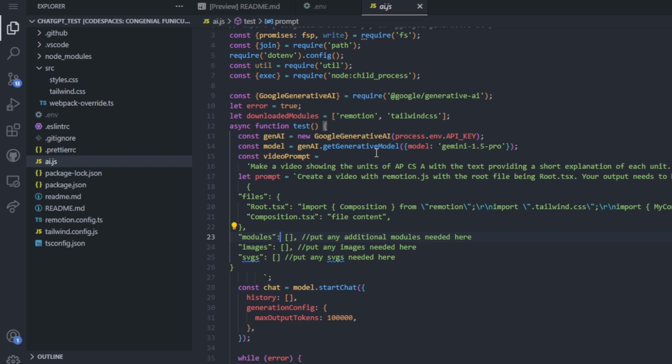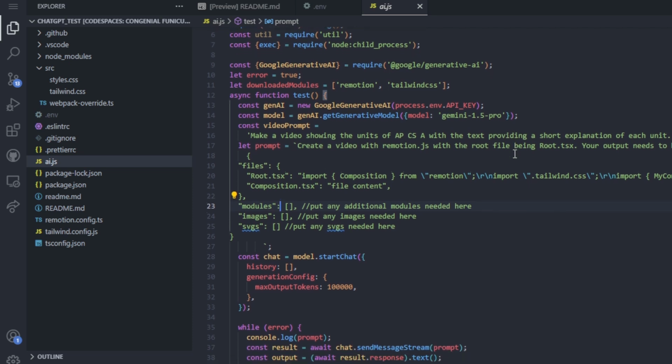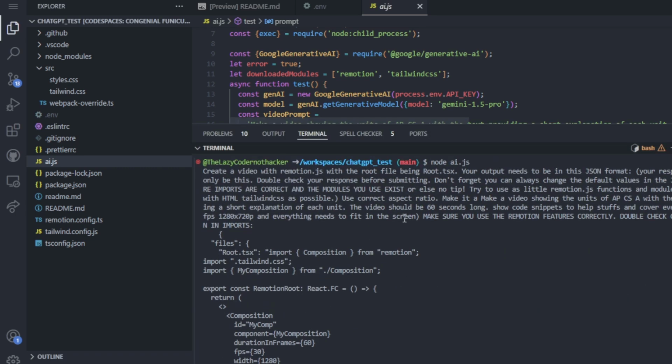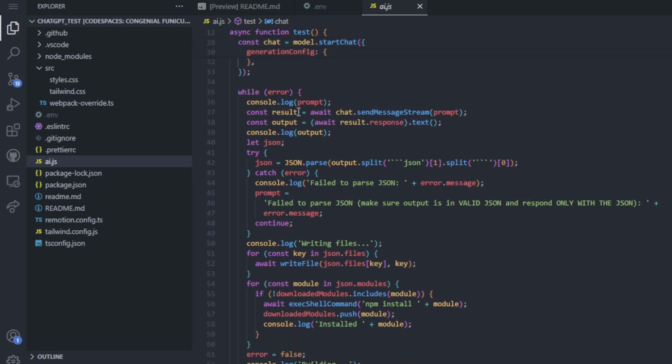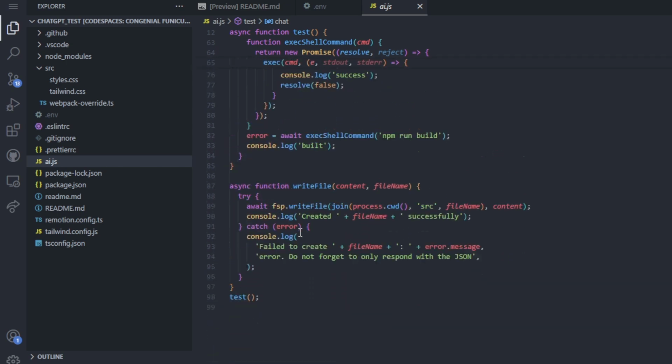I'm using the Google Gemini API with the Gemini 1.5 Pro model. What it does is it creates this prompt. It's hard to see what the prompt looks like, but it looks like this, which is quite a huge prompt considering how it doesn't really fit in the terminal that well. But it basically tells it, with some caps to show how important some things are, an example of how to code. It also creates a loop where whenever it creates a build error, it'll send it back to the AI until it finally gets a working product.